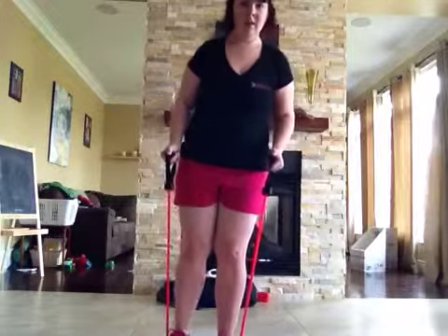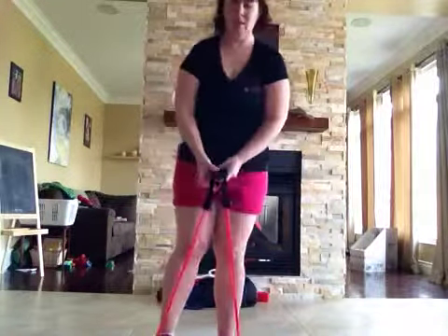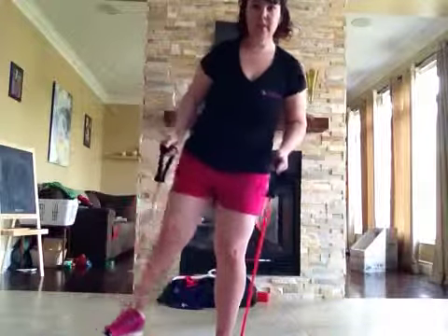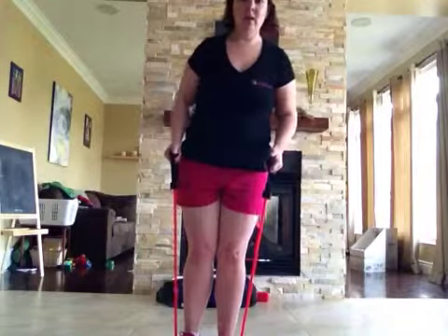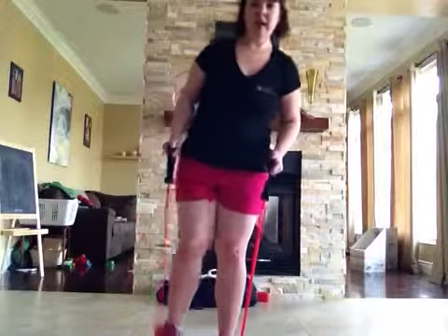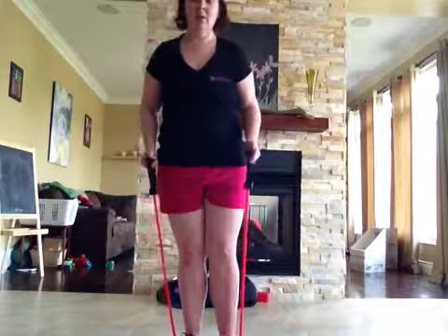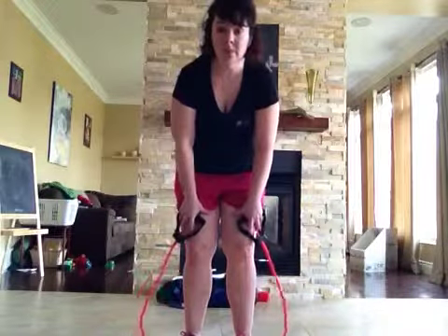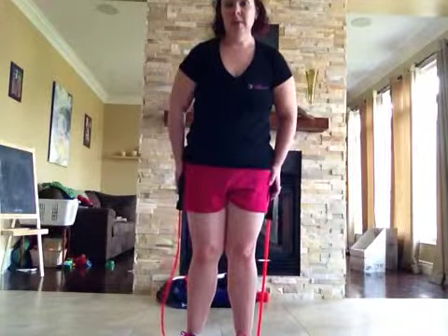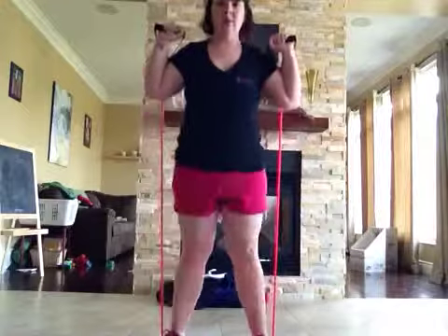Now this one really works your inner thigh, but I feel it right here as well. It's a really great move, and when you combine this with the outer leg presses from the last video, that's three moves that you can do — 20 reps each leg — that will just continually build your strength in your thighs and slim your hips down. And certainly you could do some resistance squats as well.